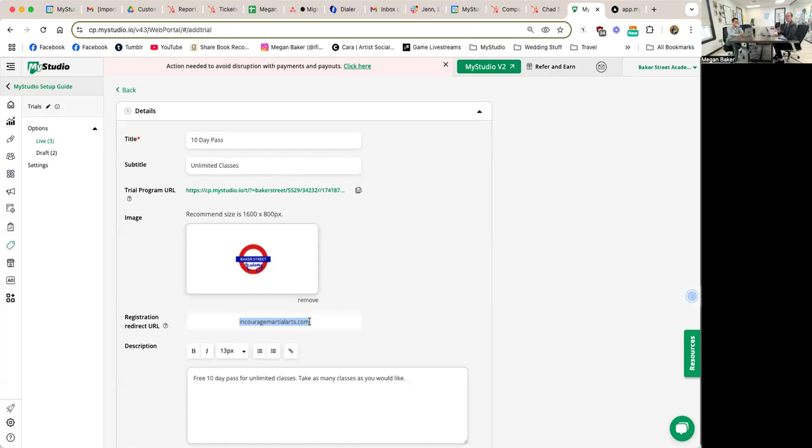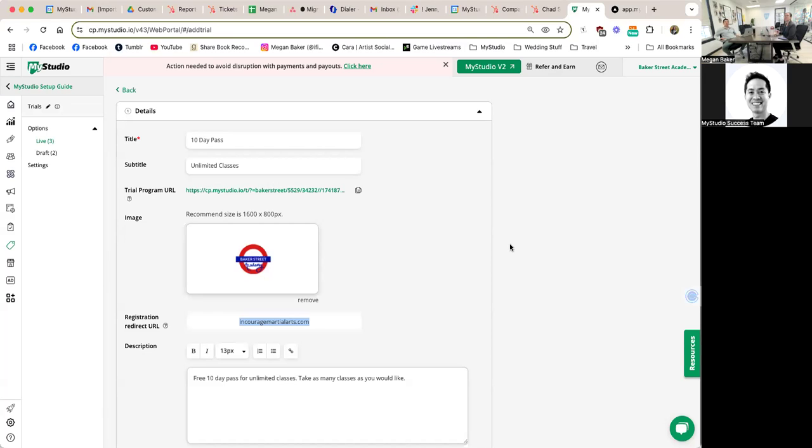So it's a good opportunity to take them somewhere specific after they've signed up for the trial and provide them that extra information. This is really good because if you have not set up automations yet, you want to let them know what they can expect, what to wear. Should I stay with my child? Am I allowed to stay and watch class?